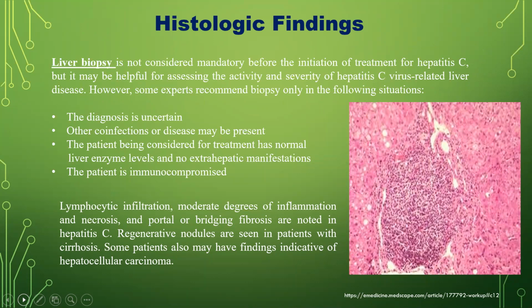However, some experts recommend biopsy only in the following situations. The diagnosis is uncertain, other infection or disease may be present, the patient being considered for treatment has normal liver enzyme levels and no extrahepatic manifestations, or the patient is immunocompromised. Lymphocytic infiltration, moderate degrees of inflammation, necrosis, and portal bridging fibrosis are noted in hepatitis C. Regenerative nodules are seen in the patient with cirrhosis. Some patients also may have findings indicative of hepatocellular carcinoma.